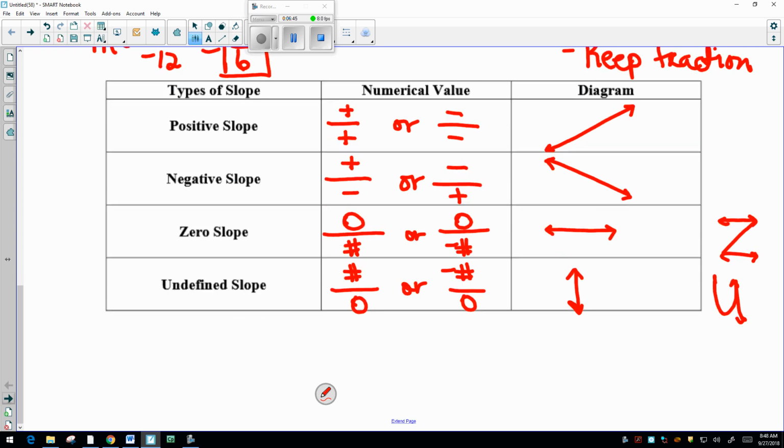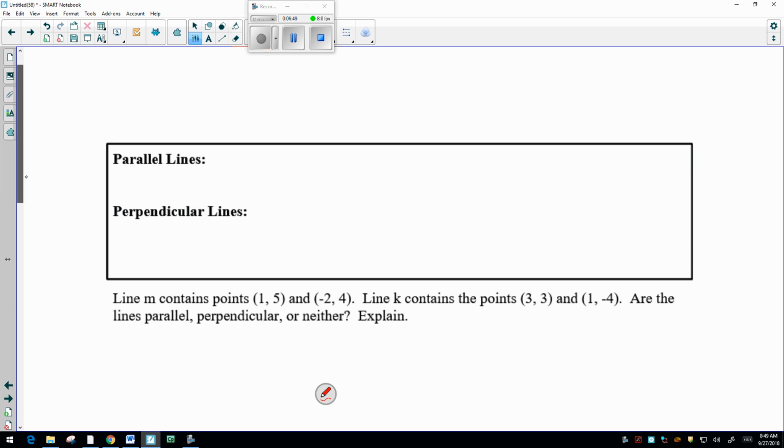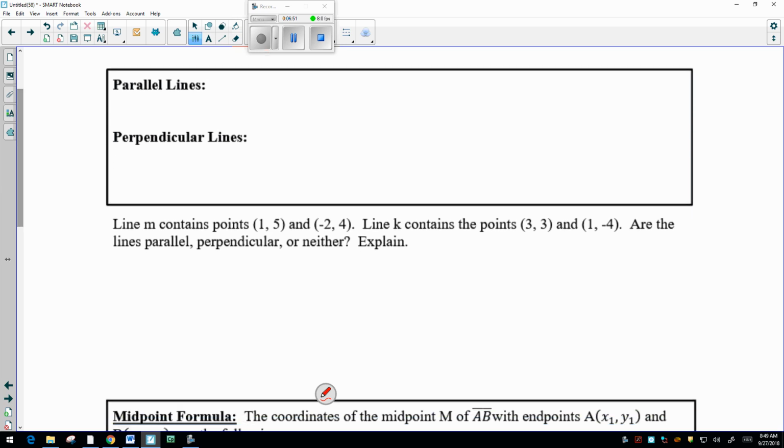And now the next thing that we have is, well, what happens with the slope? What does that tell us? Well, that can tell us something about parallel lines and perpendicular lines. Parallel lines, first off, we have some symbols to connect with this. Your symbol is going to look like two parallel lines. They will always have the same slope. And graphically speaking, they're never going to intersect.